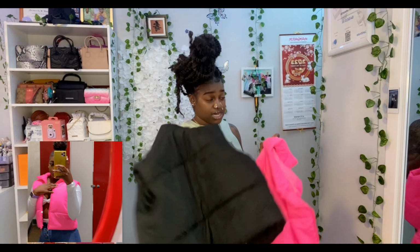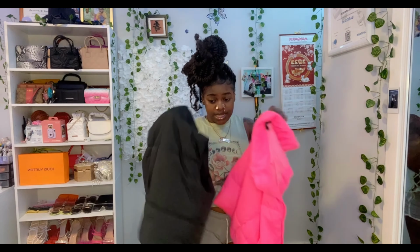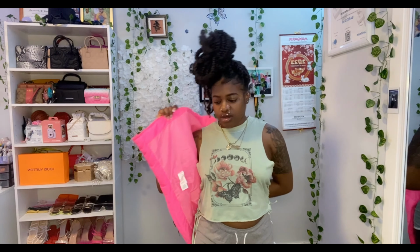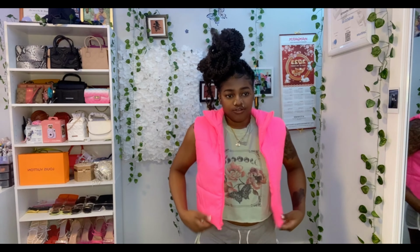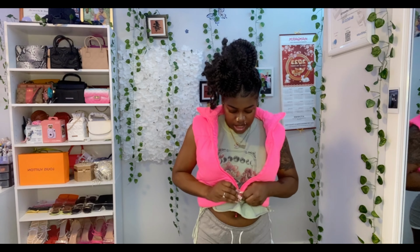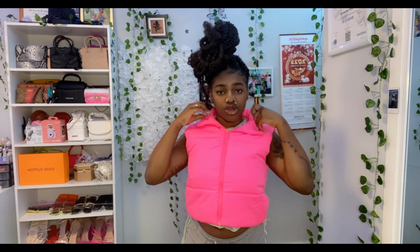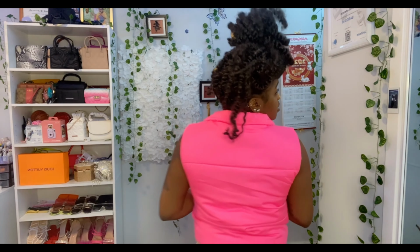So I got these 2 bomber jackets from Shein. I did wear one already because, as I said, I got this a long time ago. I was just being lazy. So I got the pink and I got the black. Bomber puffer, whatever you want to call it. And I got this in a small. If you're wearing like a full suit or something, I'm just sad that it doesn't have any pockets on it, but this is it. The material is nice. Guys, you know I love pink, and this is perfect for winter. If you're going to a little party, wear your long sleeve, and then this, the back is like that.